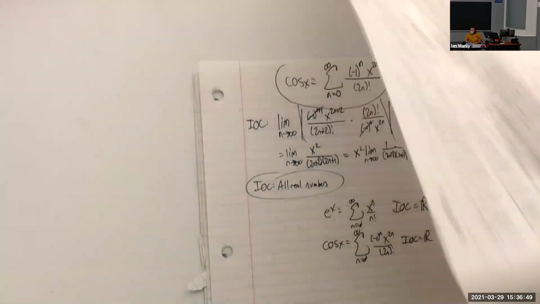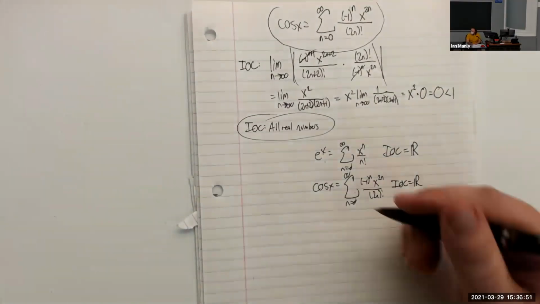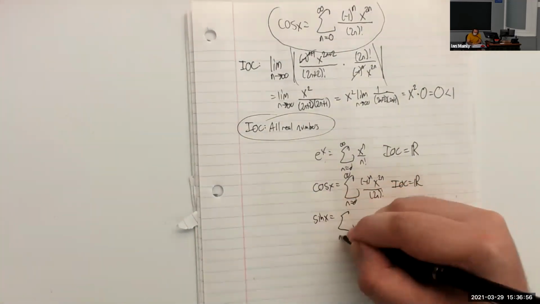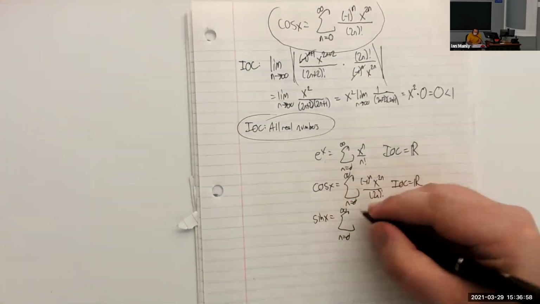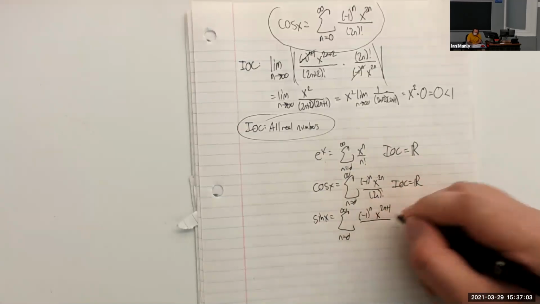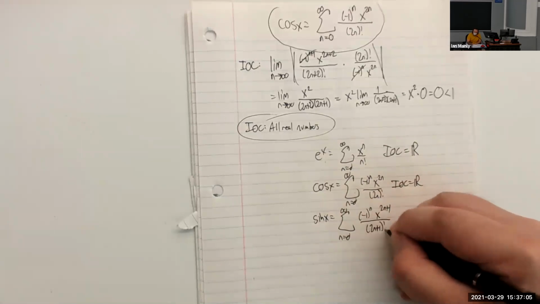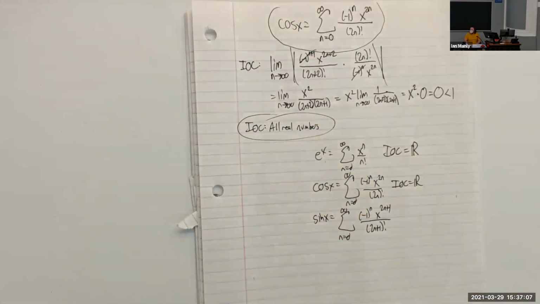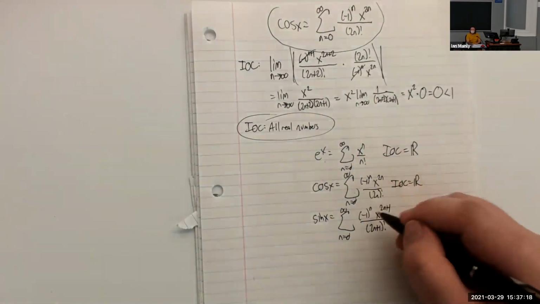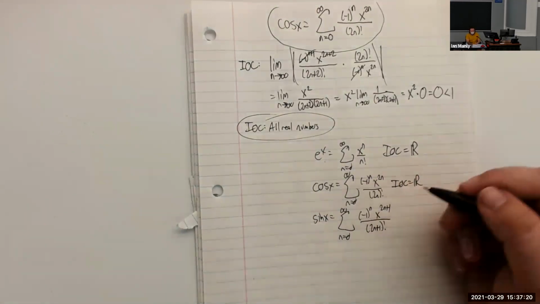And for sine of x, we have sine of x, that's the sum from n equals 0 to infinity. So it's very similar to the cosine one, except this time x is going to be to the 2n plus 1 instead. You may remember from algebra or trigonometry class in high school that cosine was referred to as an even function and sine was referred to as an odd function. That's not a coincidence that cosine only has even terms and sine only has odd terms here. It has to do with that terminology as well.